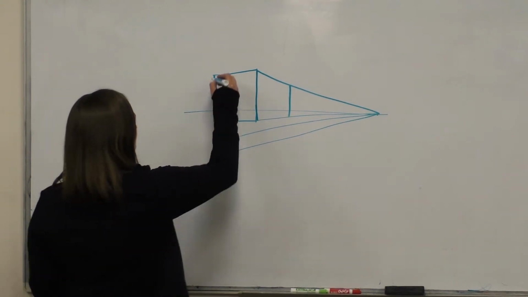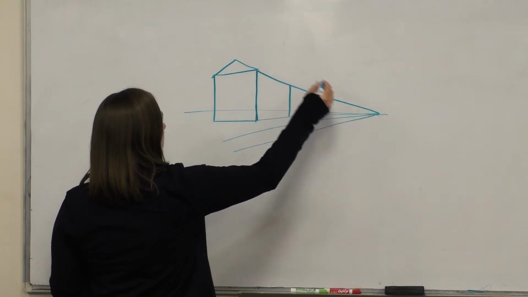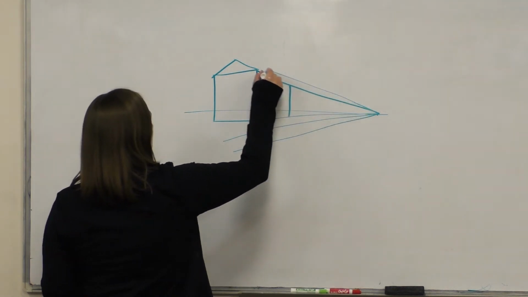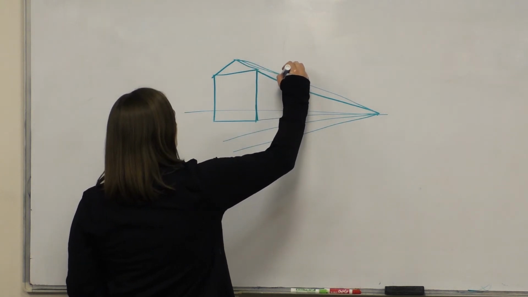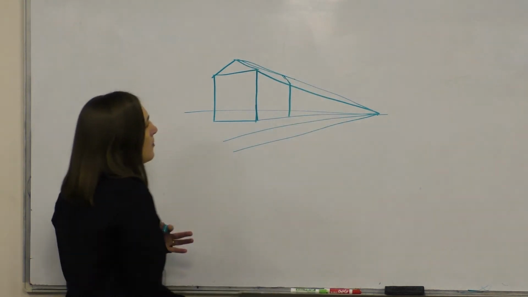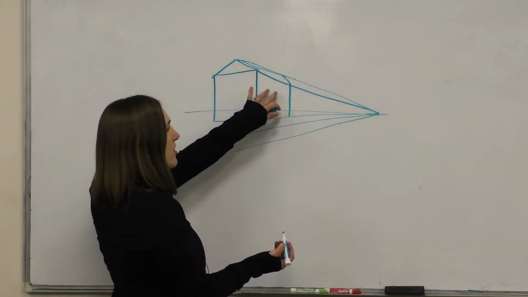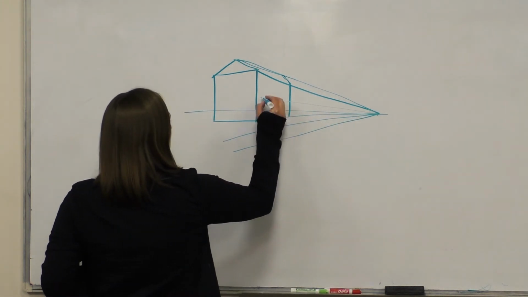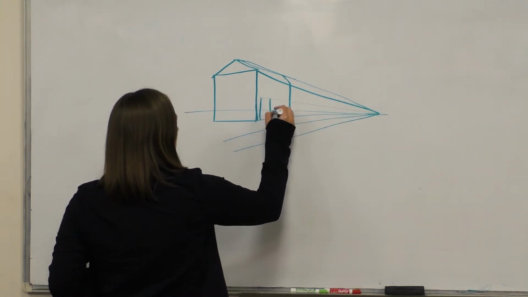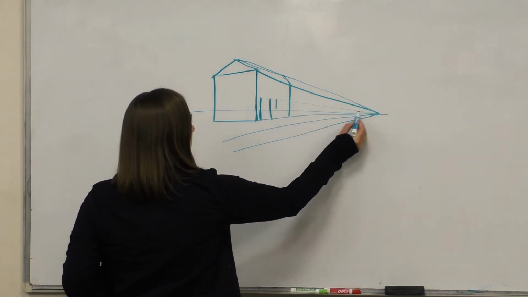Once I've done that, if I wanna add other details, again, this is facing forward, so if I want, for example, like a roof, I can add that. Oh, there we go, a little bit better approximation there. Any details on the building are also gonna go to that vanishing point if they're on this side. And so I'm gonna draw a line that can become where I put my door and a window.